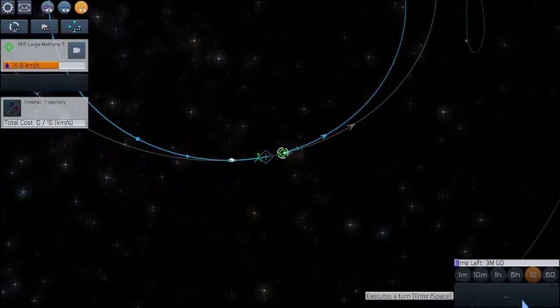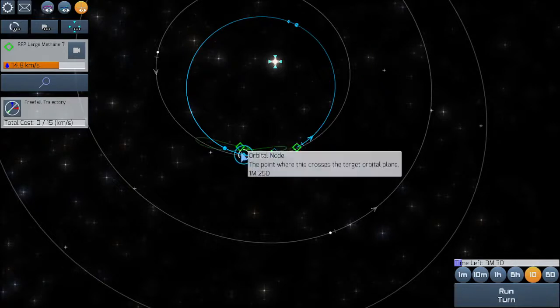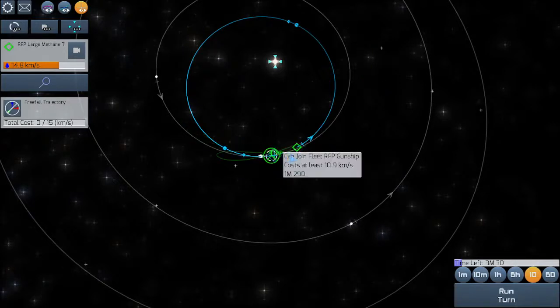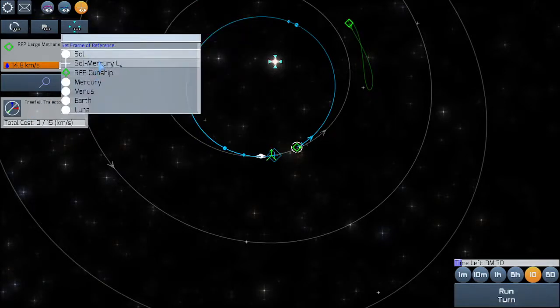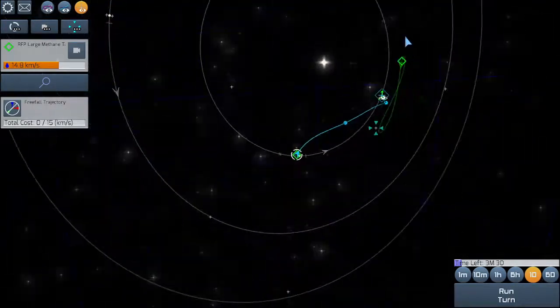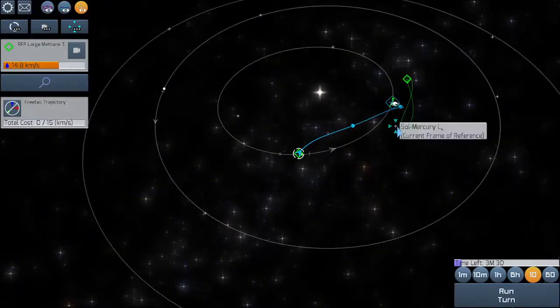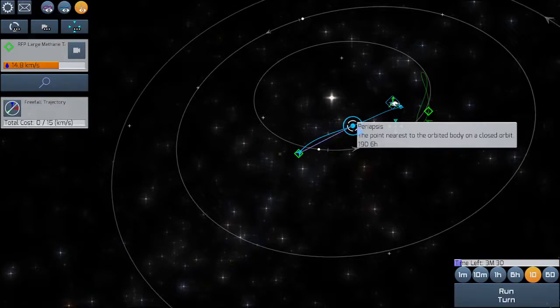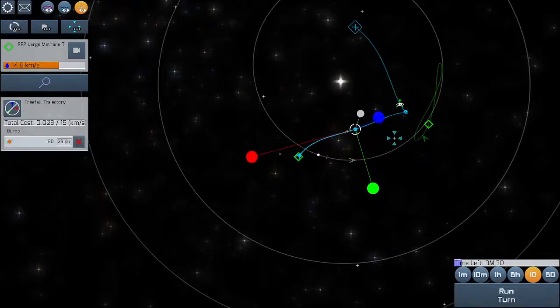So let's start by doing this one and then burning for a couple of days. And then let's see what we can do about getting a connection here. What I'm going to do is set the frame of reference to the L4 point and see if I can get myself closer into orbiting the L4 point by fiddling with this. So basically, this is our frame of reference now relative to that Lagrange point. So we're going to go here and see if we can get ourselves into an orbit around it that works a little better.